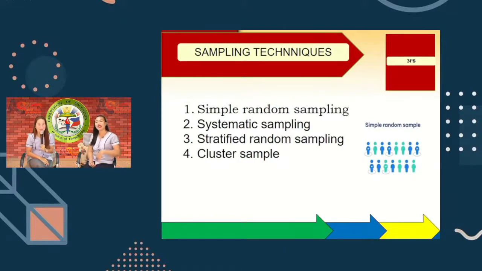Okay, example, learners: all employees of the company are listed in alphabetical order. From the first 10 numbers, you randomly select a starting point. So asa ka mag-start? Say, it started at number 6. From number 6 onwards, every 10th person on the list is selected. So it's 6, 16, 26, 36, and so on, until you reach a sample of 100 people.